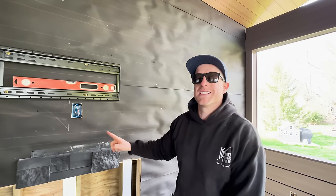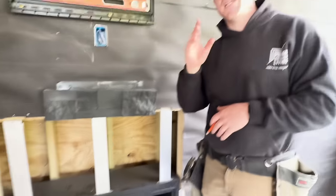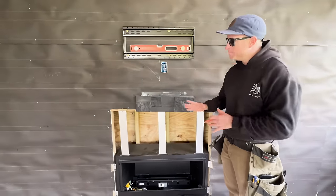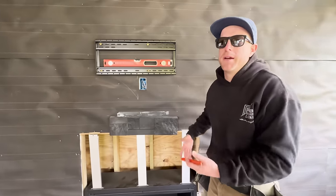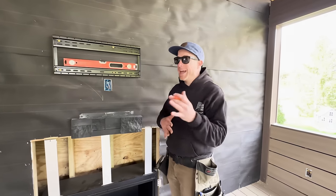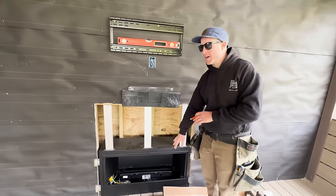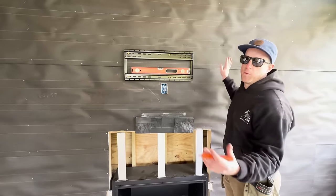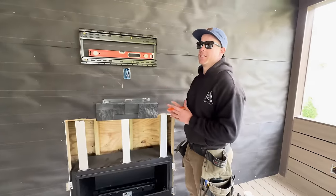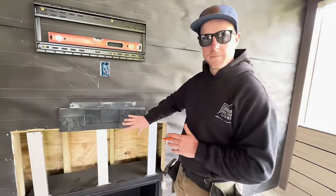The one thing I forgot about when I was designing it is this area right here, which needs to be non-combustible material. So we have Hardy that goes on top of this. Then we decided, what are we gonna put there? Are we gonna do some tile, or some white Adorn stone, the Acadia, like everywhere else? We thought that would be too stark with the black fireplace, black TV, and black wall. We're gonna spray paint the Premier series. High heat paint, primer it, paint it.